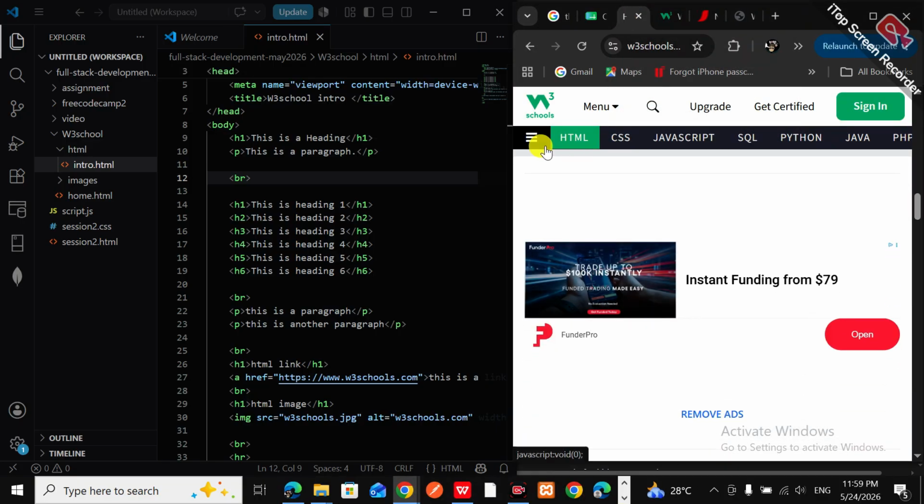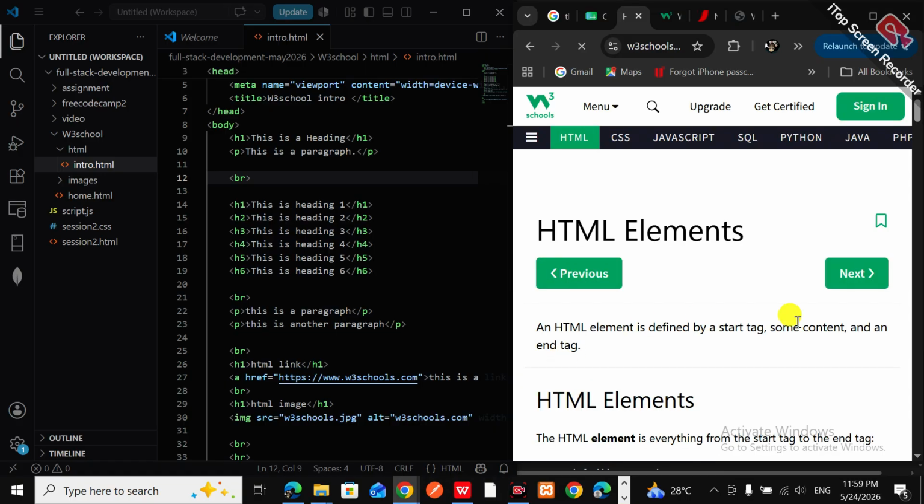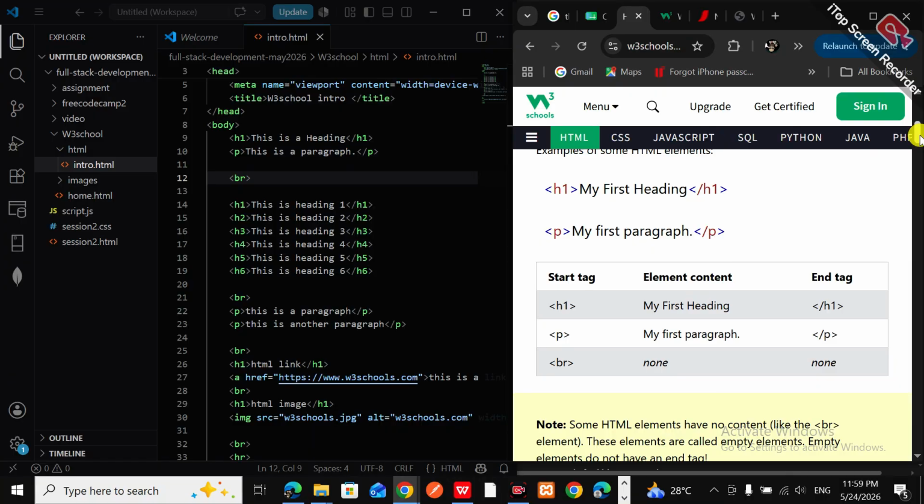So move to the next page again. After basic, we have element. Within the element, we have HTML element. The tag holds every element. If I have the tag, it is describing the element. So if my first heading here means that this is what? A heading element. What kind of heading element? Heading 1, which is the biggest one. So this one now is what? A paragraph element.